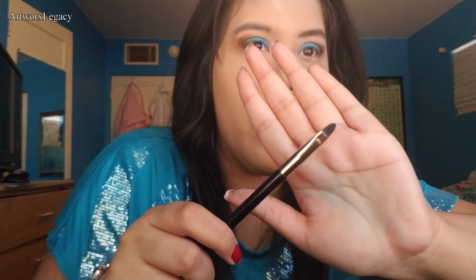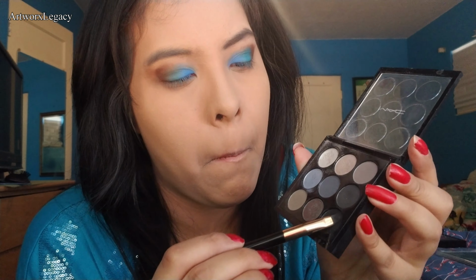This brush, it just says flower on the brush, and I use this for smudging out the lower lash line. Go ahead and dip it in here, the black eyeshadow in here, spritz it up a little bit with a little bit of water. Just a little bit like that. And then I'm going to do this off camera. As you can see, we applied eyeshadow on the lower lash line.